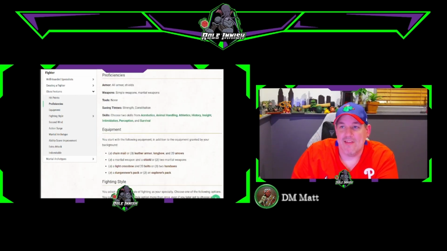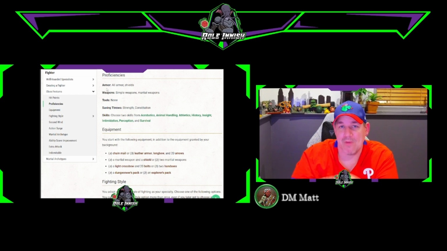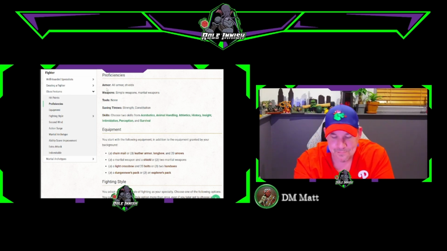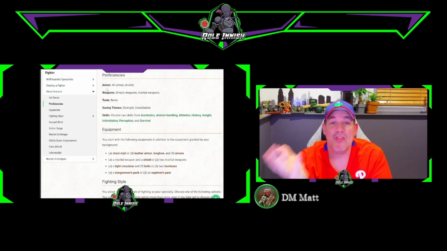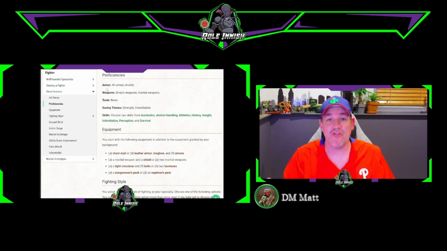Let's talk proficiencies. All fighters can use all armor types and all shield types. Now, if you think back to our druid video, druids can use shields so long as they're made of wood, whereas your fighter can use any shield. They can use all armor. Some classes are limited in what kind of armor they can use, and some classes can't use armor at all. Wizard! But the fighter class can use all armor and all shields because you've been trained to do so.